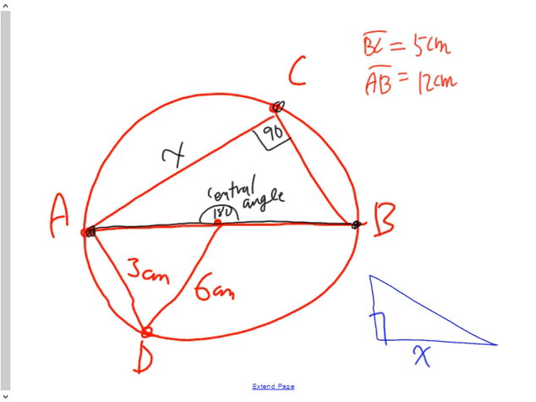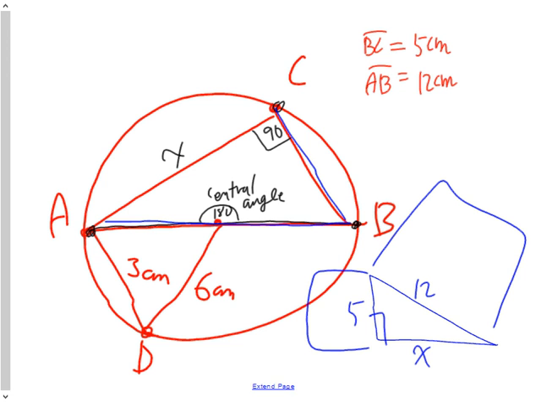This bottom one would be X. This distance here is really the hypotenuse of my right triangle, which makes it 12 centimeters. And BC is this short leg, which is 5. So what I end up with is a Pythagoras question that has an X as my AC line, and that's what I'm solving for.